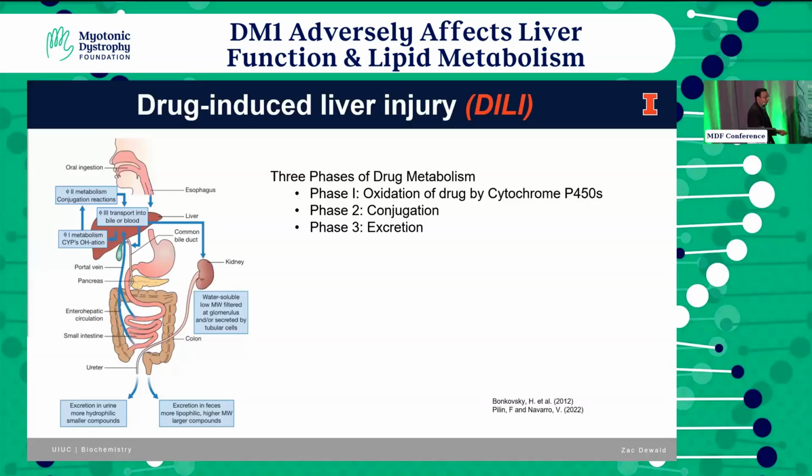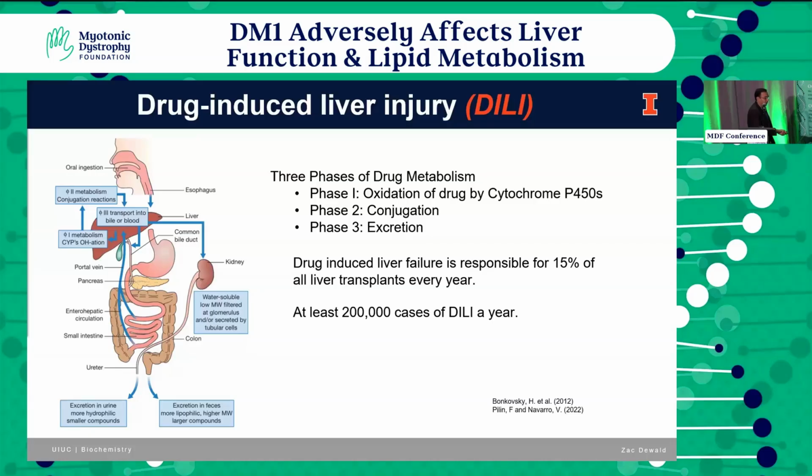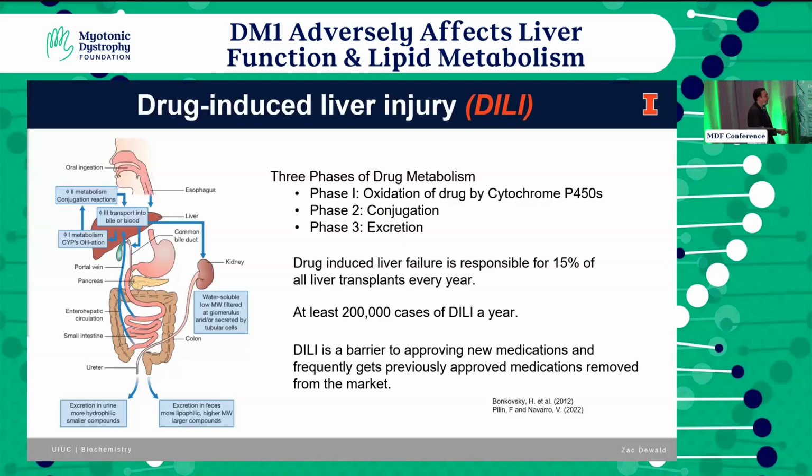Now, drug-induced liver failure is responsible for 15% of all liver transplants every year. And also, there are about 200,000 cases of drug-induced liver injury a year. And finally, drug-induced liver injury is a barrier for approving new medicines, and frequently medicines that are approved are removed from the market when we learn about the hepatotoxicity of those medicines.